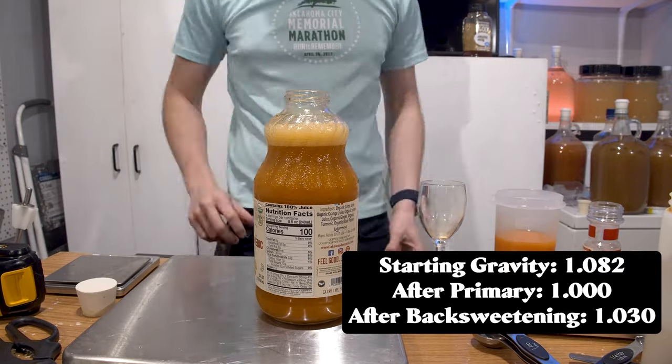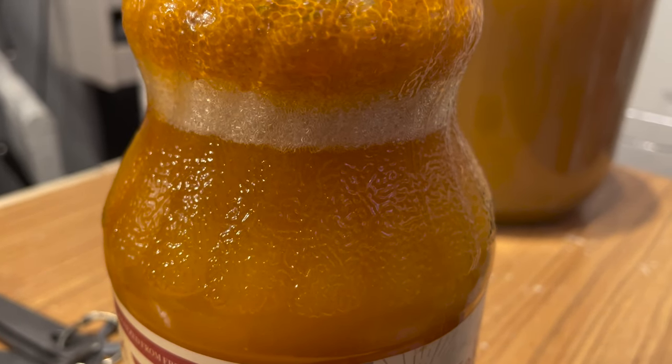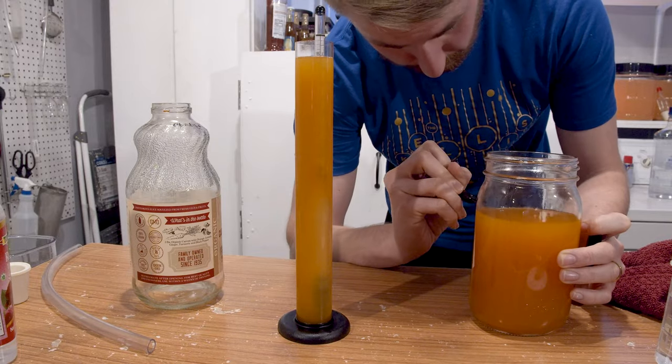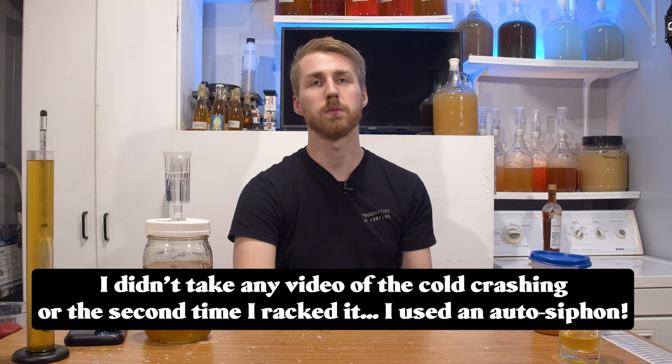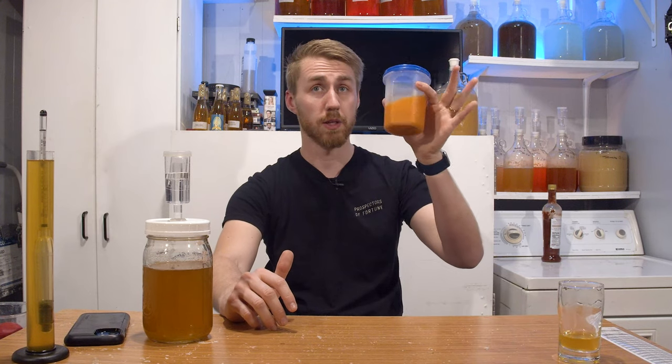I let it go and it took about two weeks to finish fermenting. When it had finished fermenting, because I put it in a mason jar, I racked it by pouring the first time — which was not too wise — then cold crashed it to try and help bring out more solids. Pulled it out again, racked it again. Then I decided I wanted to back-sweeten it because it had lost a lot of its sweetness. I also wondered if I wanted to use the rest of the juice, but decided not to.